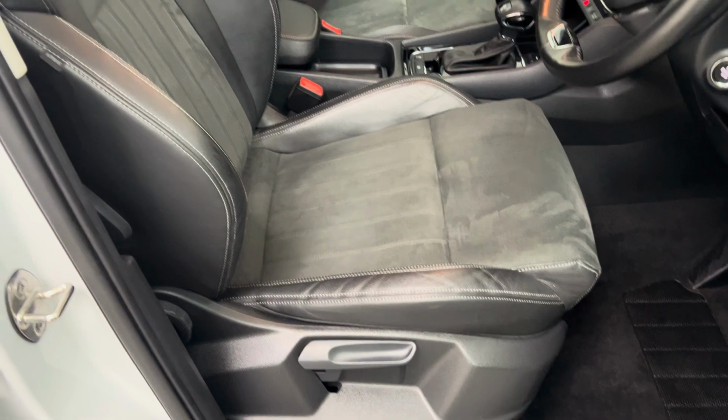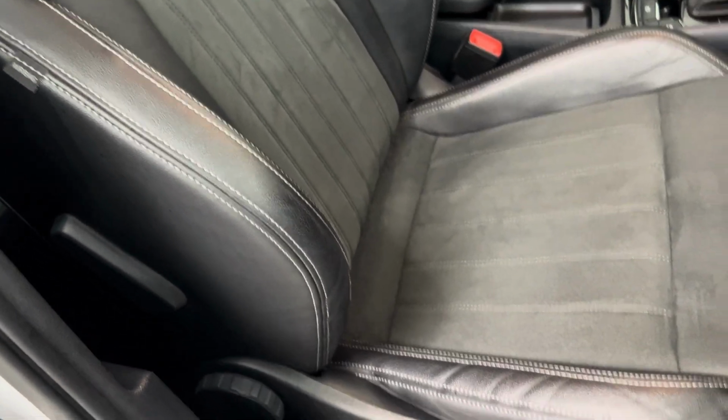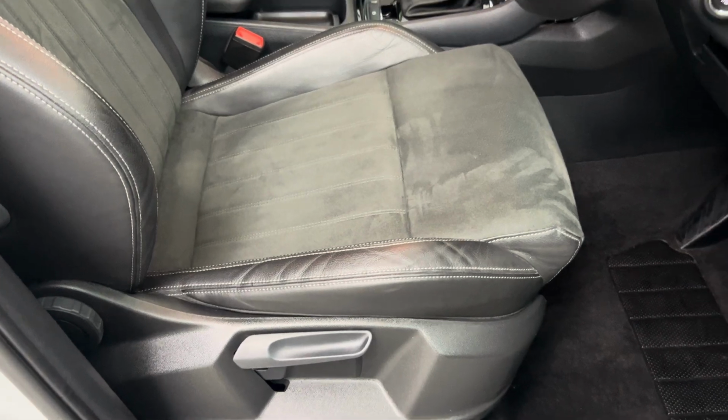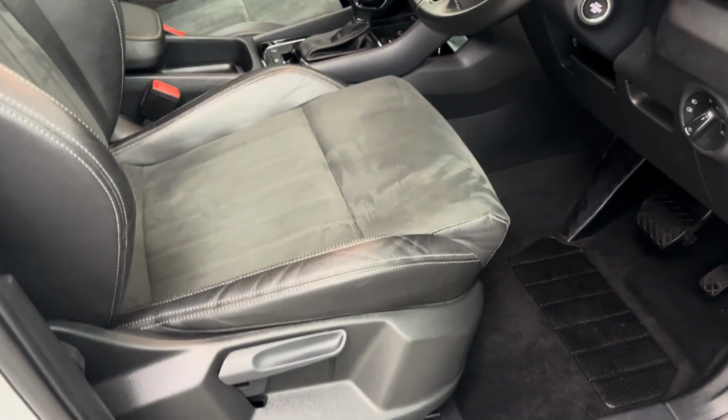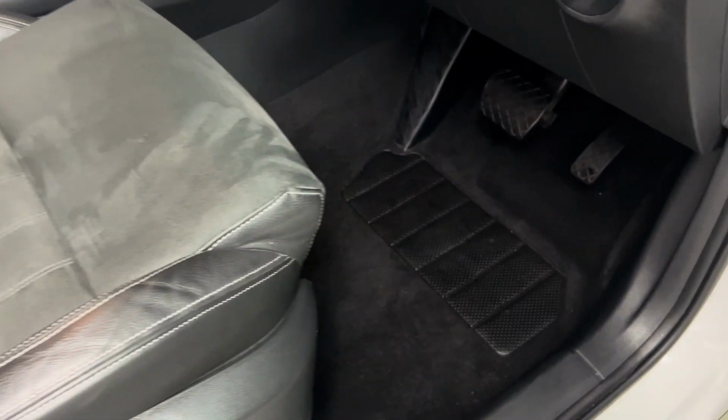Inside the vehicle couldn't be any better, no problems at all. It's got the half leather interior. Just get a close up to the wing and edge of the driver's seat. Absolute minimal wear, if any at all. As I said, couldn't be any better inside, no problems at all. Front seats are heated, has the satellite navigation, rear view camera as part of the high specification.